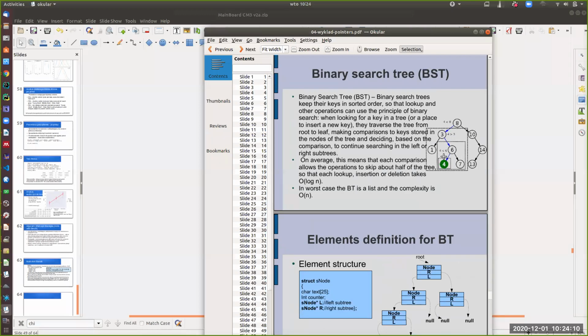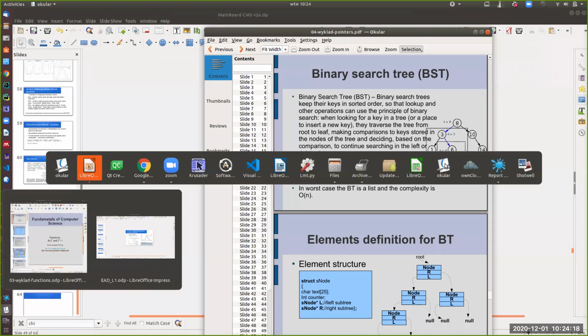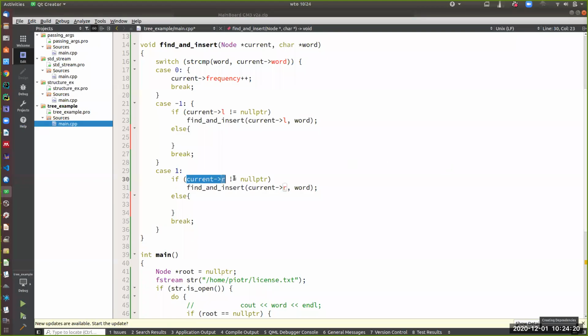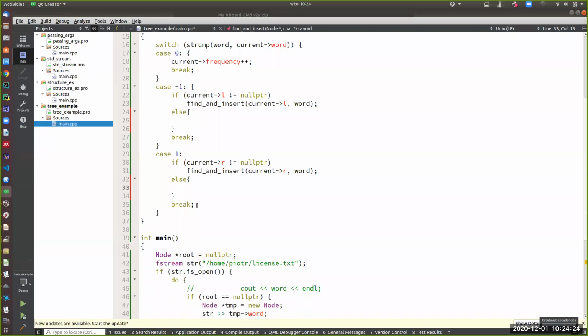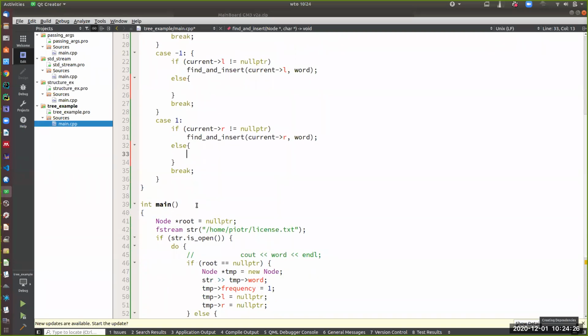So it means that I'm here at the leaf, there is no next element. So how to solve this problem? I have to insert a new element.